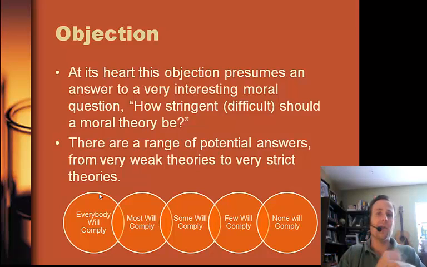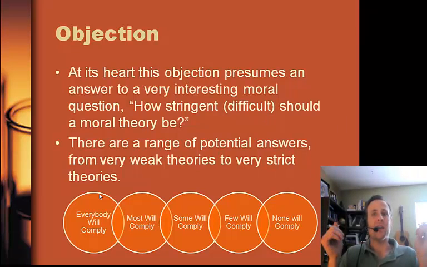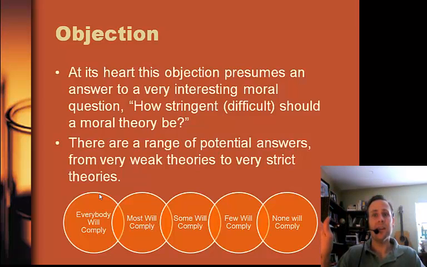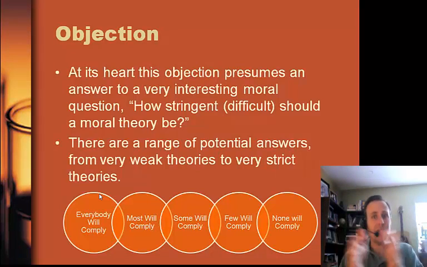On the other hand, you might think, hey, everybody's a good person. So the right moral theory is the one where everybody gets it right. For most of us, we think the truth is somewhere between those two. For most of us, we'll think the appropriate moral theory is a kind where maybe most people get it right, or maybe only a few people get it right, or something between those options, where maybe some people will get it right.